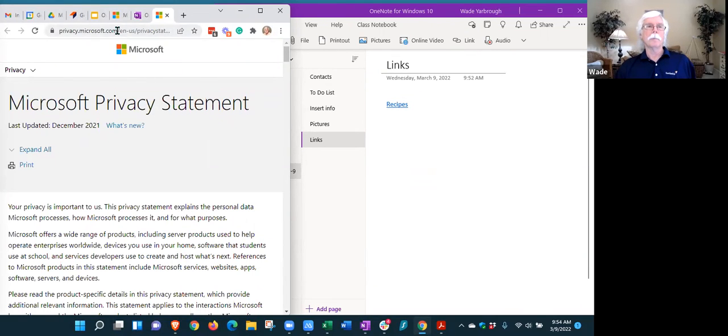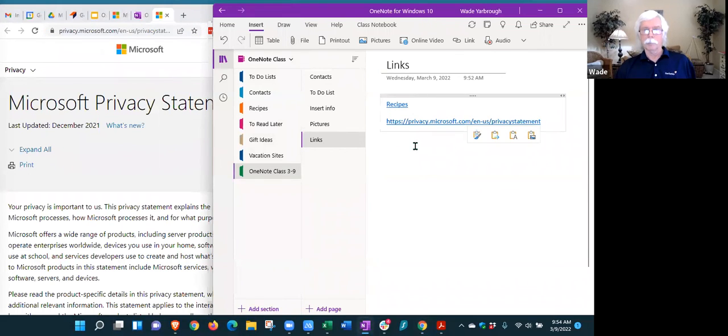Now you can just copy the link itself, the raw link, Control C, and then Control V is what I'm doing. It does the same thing. It's just kind of ugly. So by putting a name there, instead I could say Microsoft privacy statement. So I know what that link is.